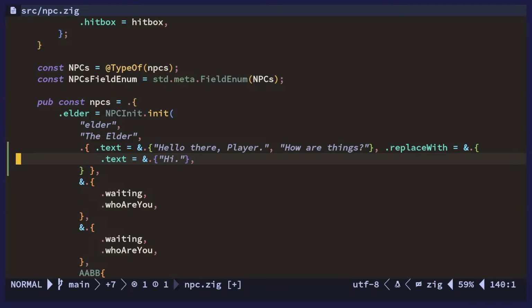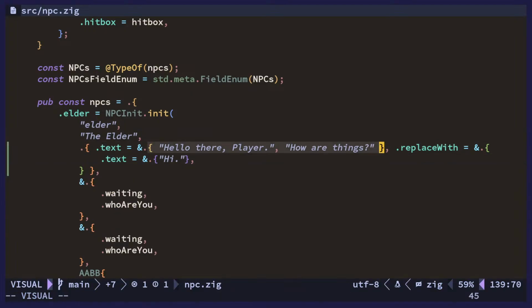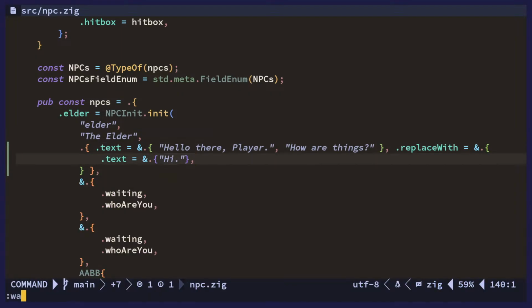So this is just a test. This will be the first thing that it's going to say. Then you can choose a dialogue option, and next time you talk with him, it's going to say this thing.